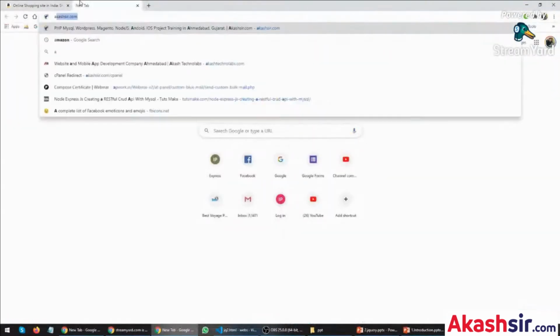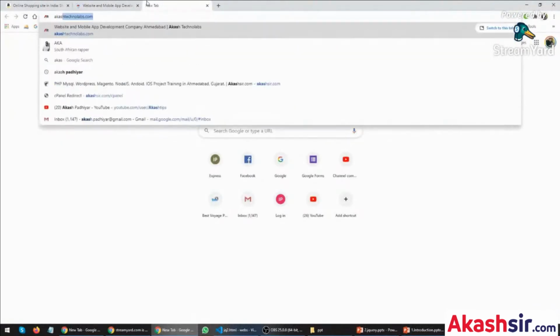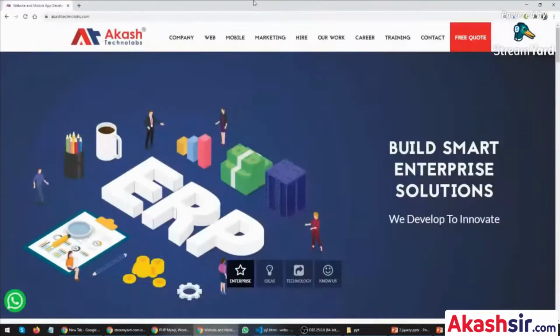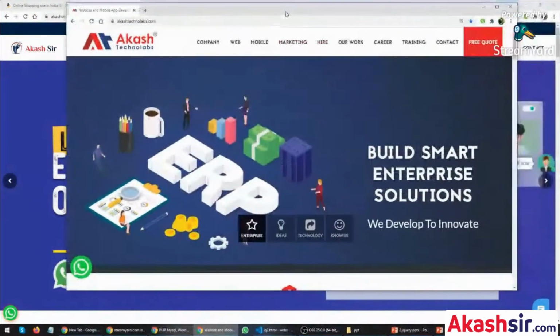For an example, let's say if I open akashtechnolabs.com, okay, or maybe akash.com. So this is my website. So let's say if I resize my browser window, you can see this is my browser. Okay.